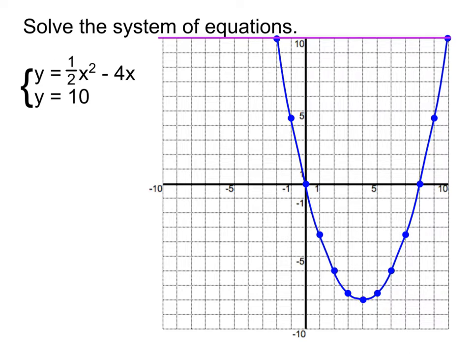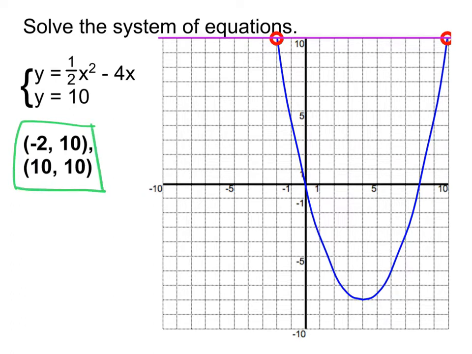And so now that I have my graph, I can solve it, right? The solutions, remember, are where my 2 graphs intersect each other. And so I have 1 point here, and I have 1 point here. In this case, we're just going to give the coordinates of those 2 points. So for instance, that first one's at -2, 10, and then the second one's at 10, 10. And with that, we are done. This is what we're trying to figure out of this problem.